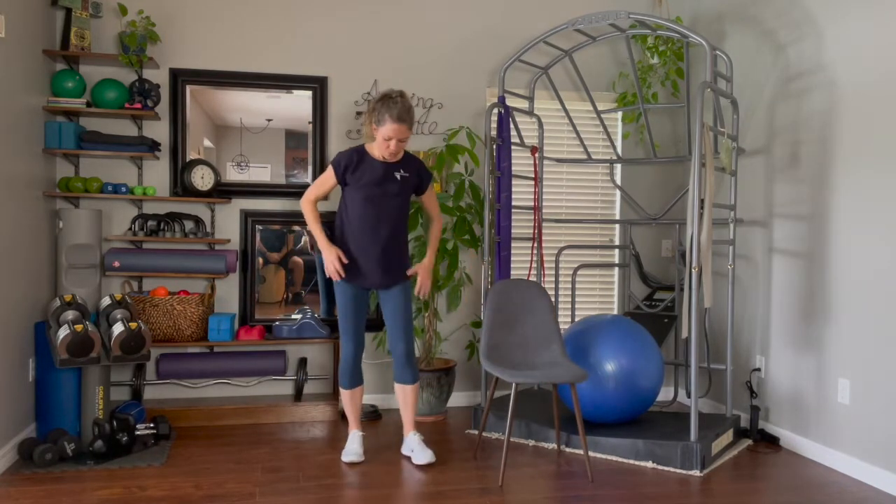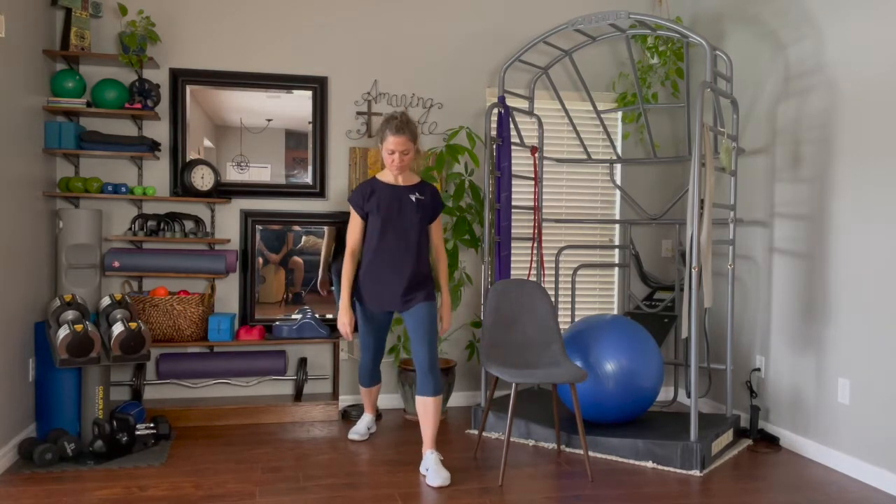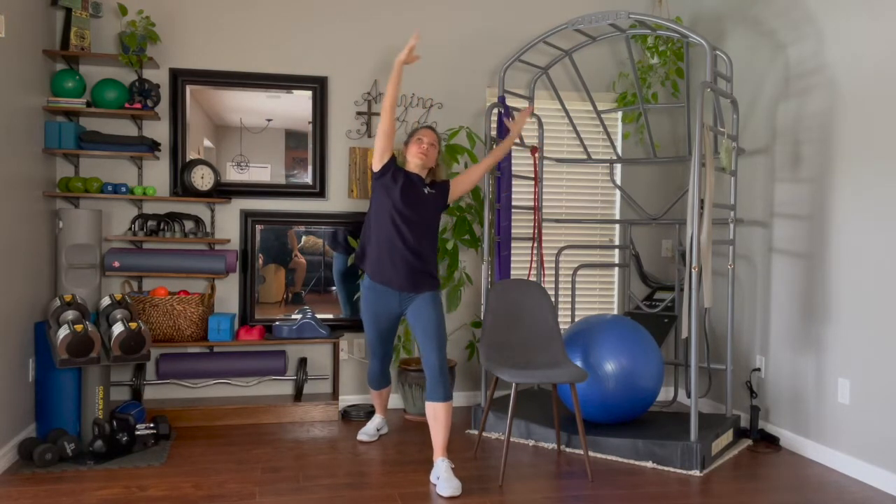We can add on to that by coming to stand, because what's happening at the front of the hip is definitely impacting the thoracic spine and the shoulders. When you first get up, you might notice you feel a little tight and stiff at the hip flexors, even the adductors. If we're always training those to be short, notice when you try to lift the arms you get a lot of strain in the shoulder and not a lot of movement in the thoracic spine. So open up through there by stepping into a lunge — whichever leg you want to do first — and do basically what we just did on the chair. Move in and out, focus on extension. This movement could easily go into the lower back, so think about taking the hips forward with a little lift of the pubic bone, and concentrate the movement in the mid and upper back — the thoracic spine. Then stay in extension and take it side to side. Keep breathing, nice deep breaths — we'll work with the diaphragm there. And then rotation.